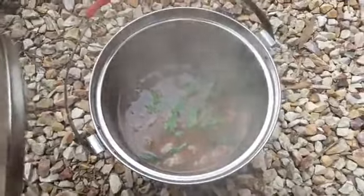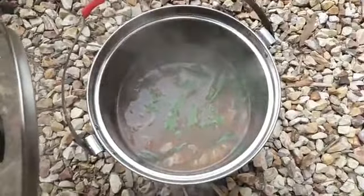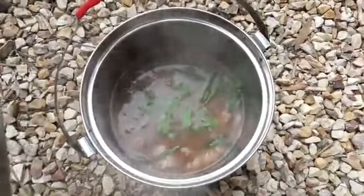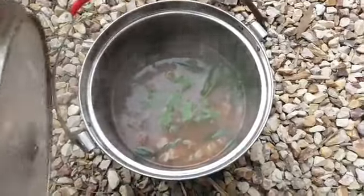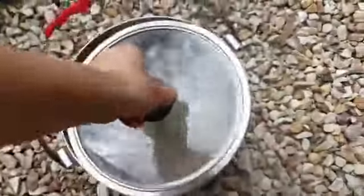The spices we use are coriander seeds, clove bud, star anise, cinnamon, and black peppercorns. We grind them up and we boil them with bone broth, and there you go. This is our meal.